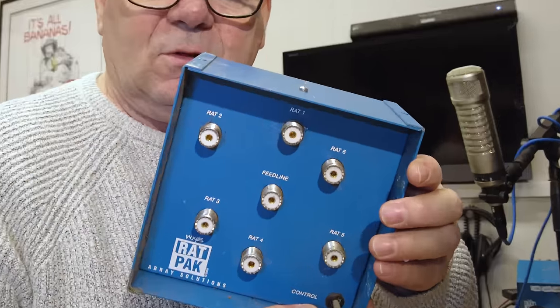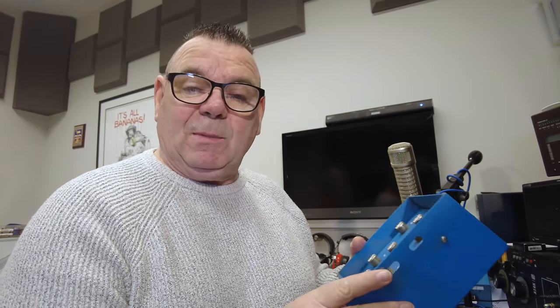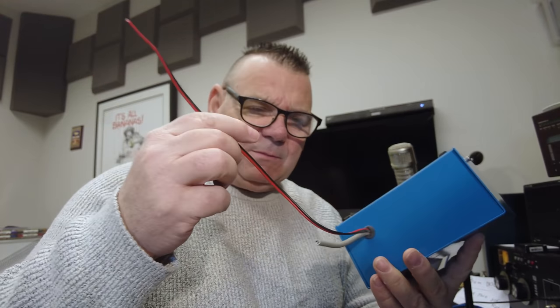That's the bit that goes in the field — you've got one in and six out. I believe there's a seven-core cable we need to wire up, because there are six relays in here. This is going to go all the way out through the cabinet. I've already got the cables into the field. It needs 12 volts. We'll have to disassemble it, so let's go out to the field and have a recce and see what we need to do.